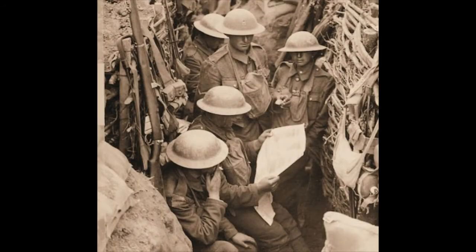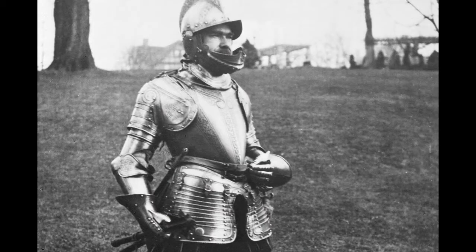Though late to the war, the US Army was as interested in body protection as any other belligerent. On their entry, the Americans adopted the British Brodie helmet, which they would also go on to make 2,700,000 of before the end of the war. But they also had a rather remarkable expert to assist in their own development programme: Bashford Dean, a curator at the Metropolitan Museum. With the huge casualties occurring in the war, Dean applied his intellect to the matter and compiled a huge amount of data on casualty figures. Combining this with his knowledge of medieval armour, he developed a range of helmet designs and body armours.